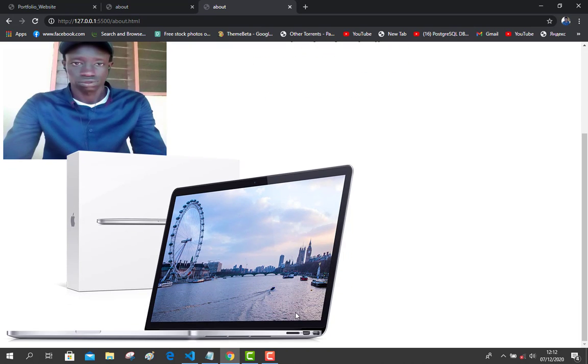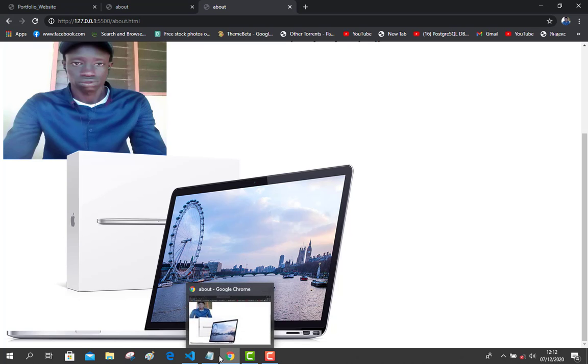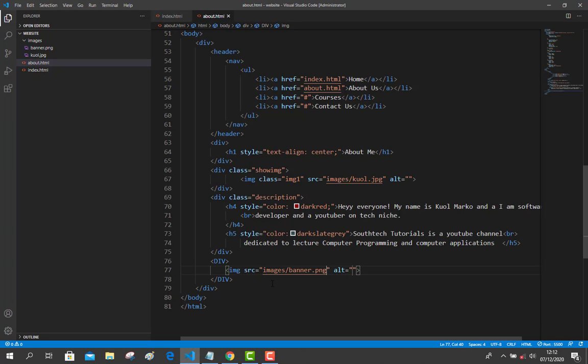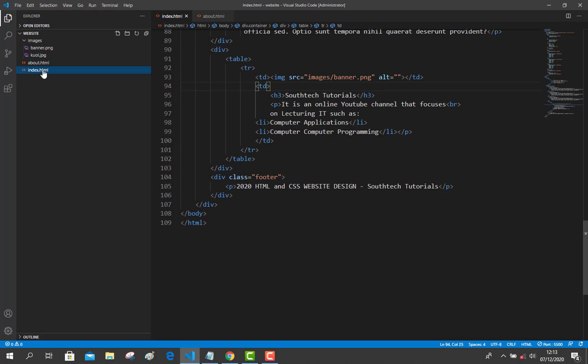So here now, below this image, let's include the footer. And in the previous videos, I have been telling you guys that we need to be having the same nav and footer in all the pages for uniformity. So we shall have to just get the same footer from the index.html.